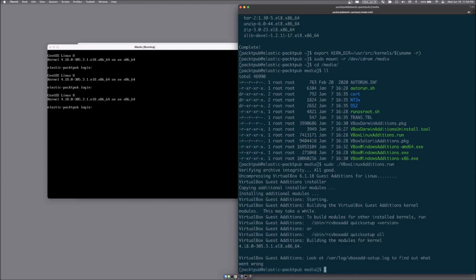Finally, now that we have the guest additions installed, we can go ahead and do a reboot and prepare to install Elasticsearch.